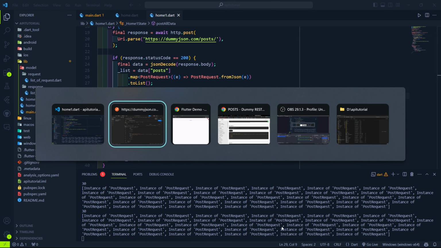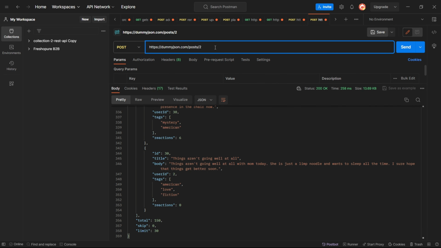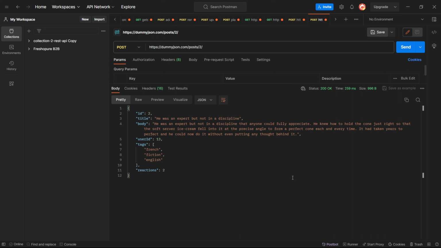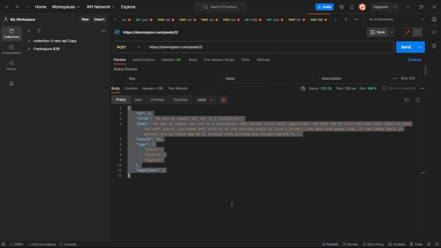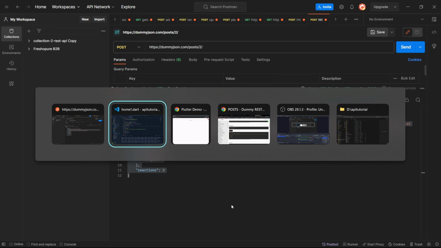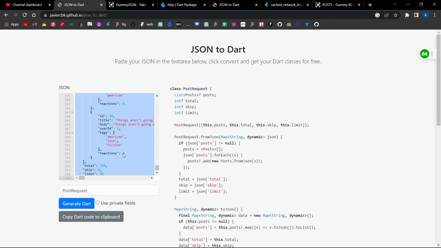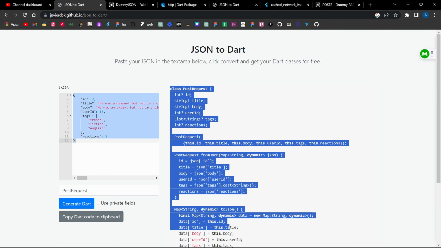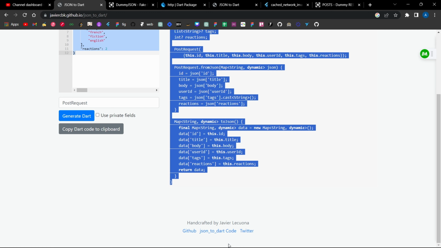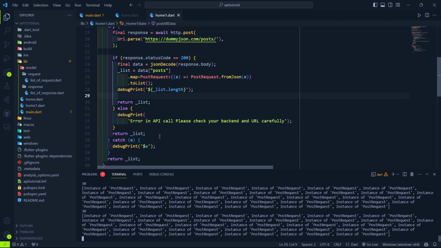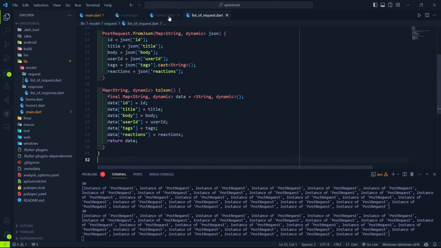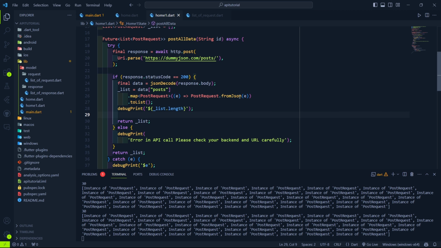But whenever we are giving any value to it, the JSON format which is coming from the API is totally different. So to overcome this, what we have to do is generate Dart, and we will have to change the model, and then it will automatically do our thing. Okay, so list of requests, and say this and this and home one, and if I pass this.